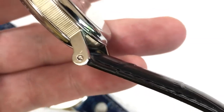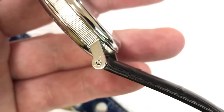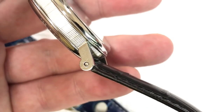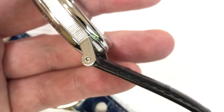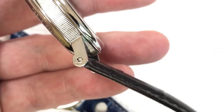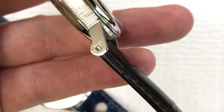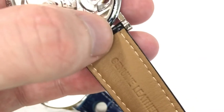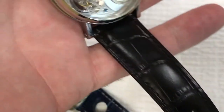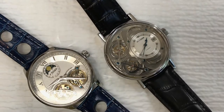So one negative of screw-in pins: they're fairly secure, and there are a lot of watches and companies out there that are using them. The big negative is that if you don't have someone taking care to put the straps on correctly, it's real easy to scratch the outside of the lugs. It's very visible. So you unscrew this one and you unscrew one underneath, and in both cases, those locations are scratched up around the lugs. So that's sort of another knock against the Reef Tiger.